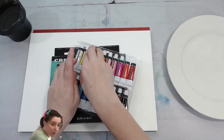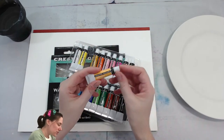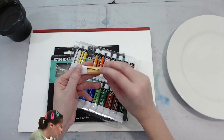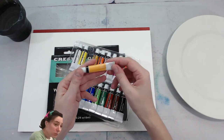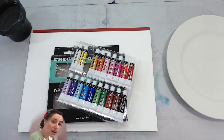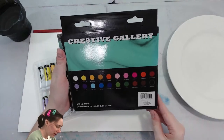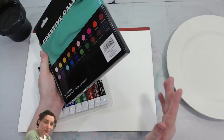Each tube, they are metal tubes, so at least they're not the weird plastic tubes. They are the ointment style tubes with the little piercer at the end though, which is not my favorite. And they don't include a lot of information on them. They have Creative Gallery, watercolor, mid-yellow. They have the size. And then on the back, in super tiny and almost impossible to read lettering, it says conforms to ASTM D4236, which I assume means it won't give me cancer, but I don't actually know. Now, I also assume that because there's no, you know, in the state of California warning. These were made in China. And on the back, it pretty much just has the colors that are in the set.